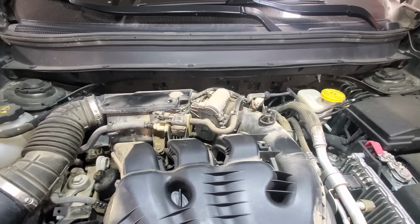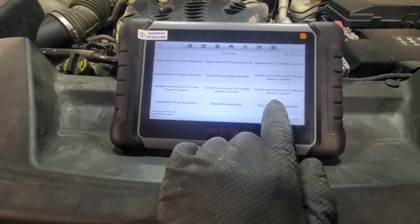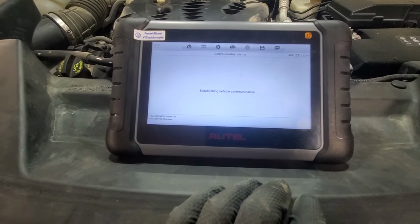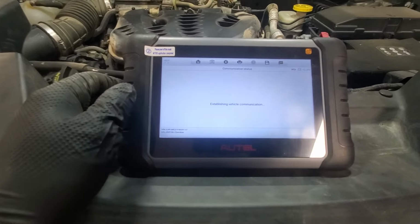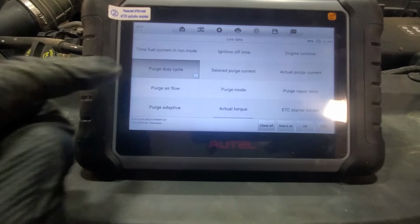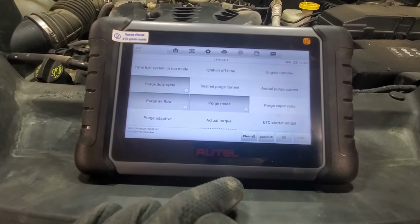So let's take a look at the scanner and run some tests. Within the live test, active test, we have duty cycle per solenoid. Do you want a data stream? Yes, if possible I would like to see fuel tank pressure, to see if we're creating a vacuum in it. So we'll select purge duty cycle, purge airflow, purge mode.